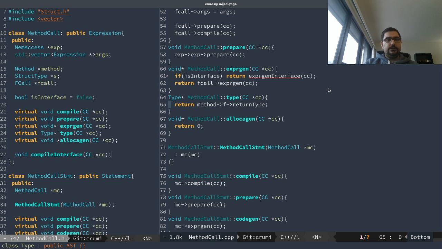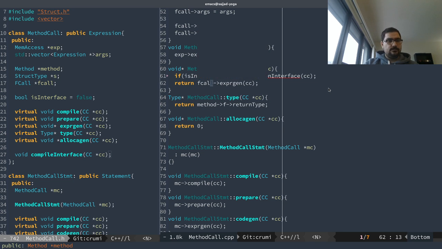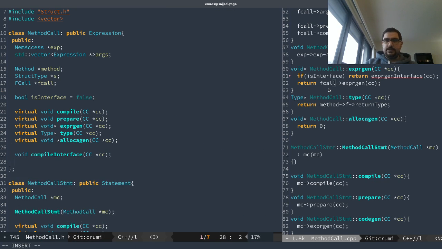And I'm wondering if this is going to be okay. So let me write that. It is going to be a void star exprgen interface. We get that.